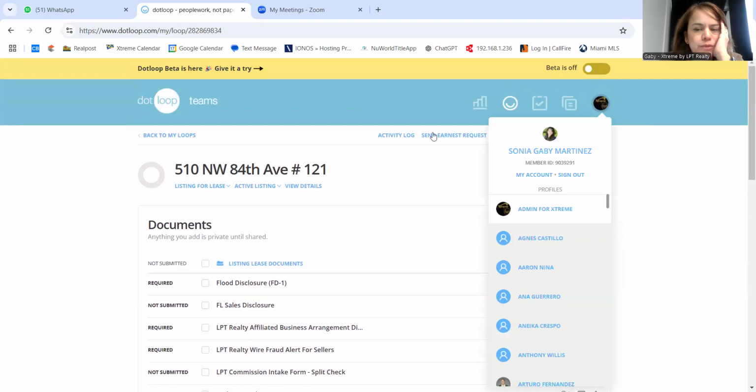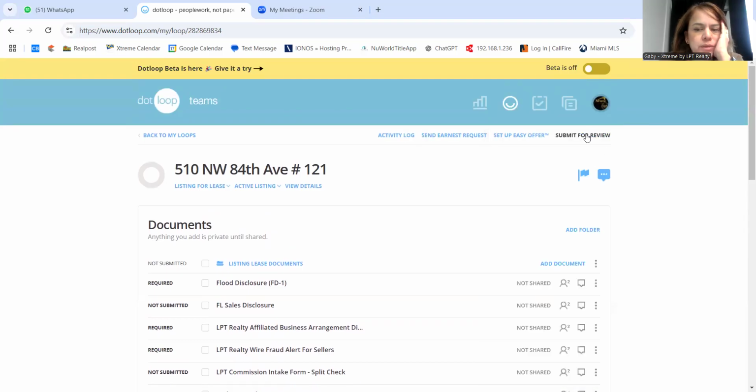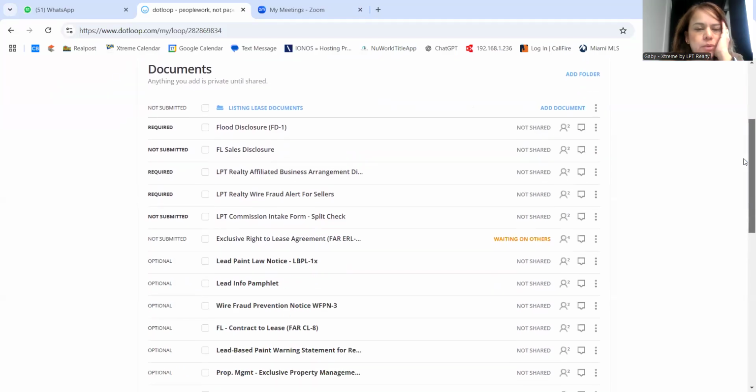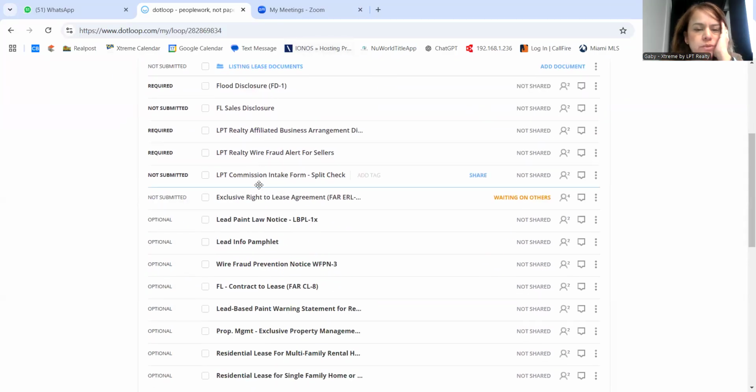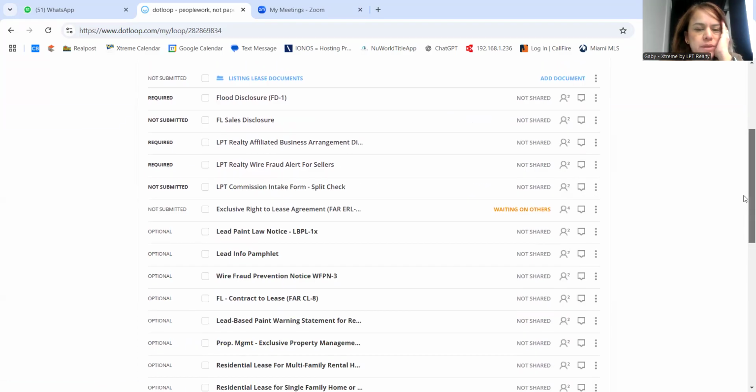But the submit for review is with LPT, because those are the ones that will go over every single document that you have in there, and they will review very carefully every single paperwork and tell you what's missing or what's wrong.